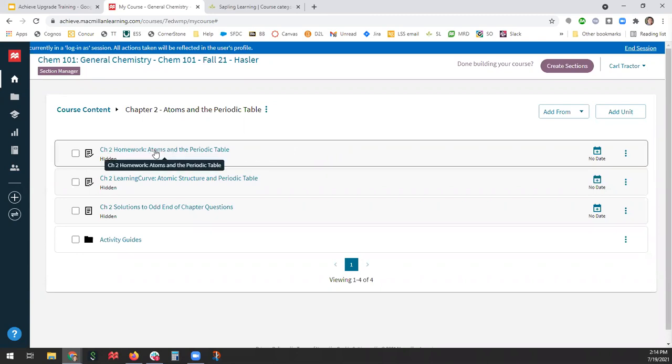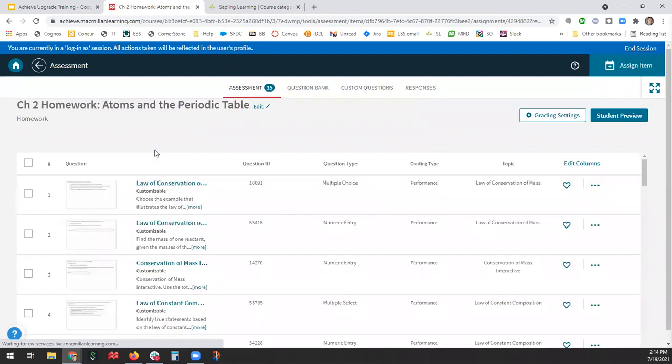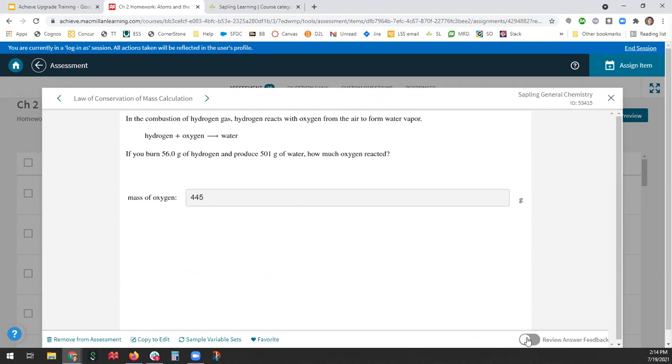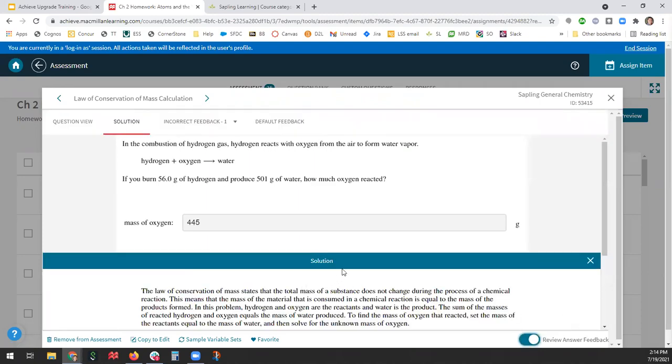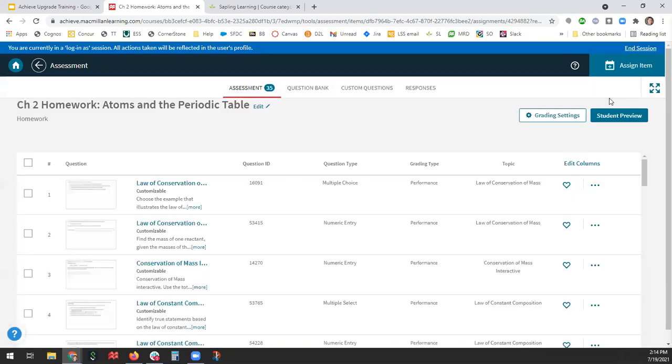So the first thing I want to point out is the homework. If we pull this up, this is going to be what seems most familiar. This is our favorite wall decor or home furnishings from our old house. We moved into our new one. Here we have our classic Sapling homework that has been imported into Achieve, and we've added a few things already to this. But basic functionality works just the same. You can preview the questions. You can remove things from your assessment. You can go from question to question. You can also review feedback here, the additional solutions, all of that you're accustomed to seeing here, including the wrong answer feedback, is all built in and still here within Achieve.